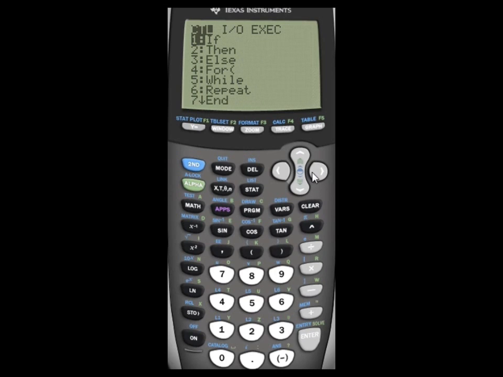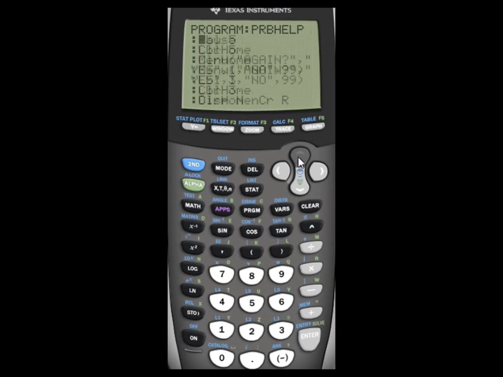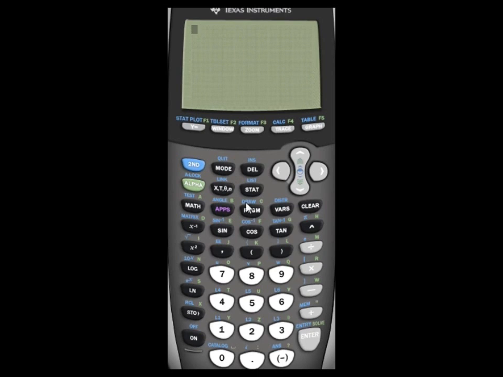Now go to program alpha F. Oh wait, alpha F. And I'll say stop. Now this doesn't mean that you have to stop it once. You have to press program and then 7 just for the program to end the whole thing. So that's the end of the program. Fairly lengthy bit of code for just the novice programmer, but nothing too bad. So press second quit. Do not press clear, or else it'll clear a command line. You don't want that. So for second quit, you'll be back at the home screen.